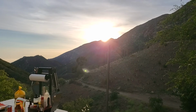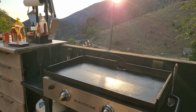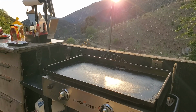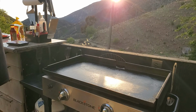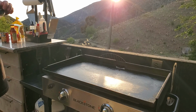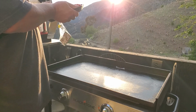Look at that sunset, huh? Hopefully we'll finish before the sun disappears. And we're still trying to figure out how we're going to do it. Last time I cooked the refried beans in a separate pot on the griddle and then mixed the burger in, and it kind of sucked. I don't want it sucking this time, but we got our ground beef and we definitely need it.